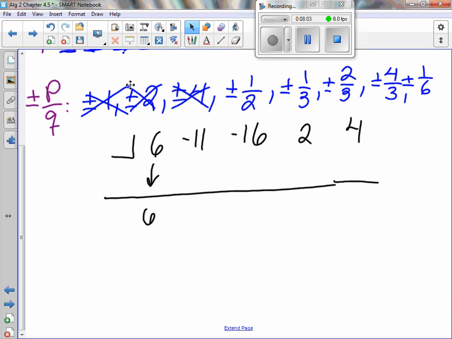One that's between 0 and 1 and kind of closer to 1. 2/3. Let's try 2/3. Positive 2/3. So we're going to do our multiplication first. 2/3 times 6 would be our first one. And you could type this in a calculator. Well, 2 times 6 would be 12 over 3, which would be 4.